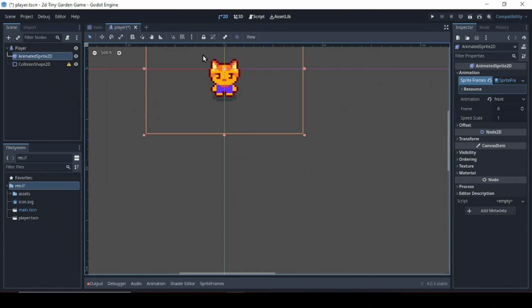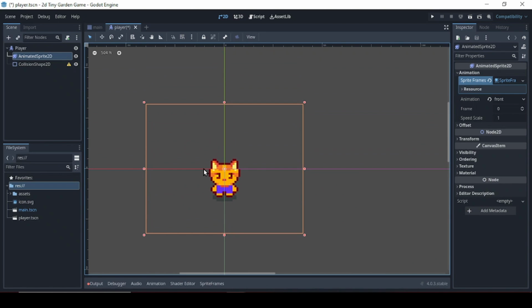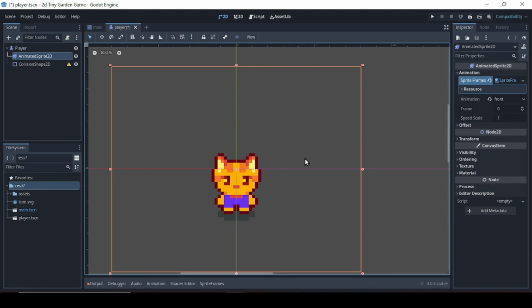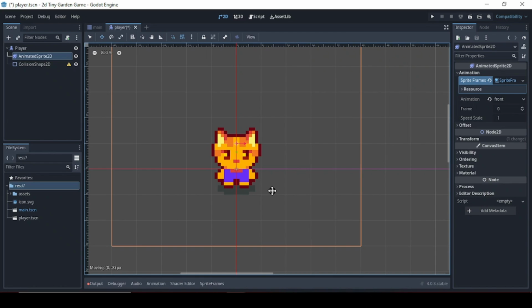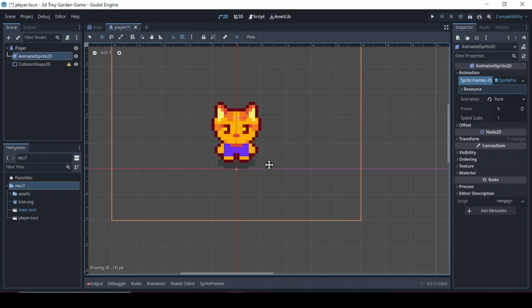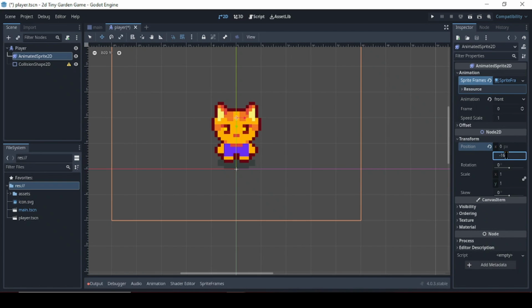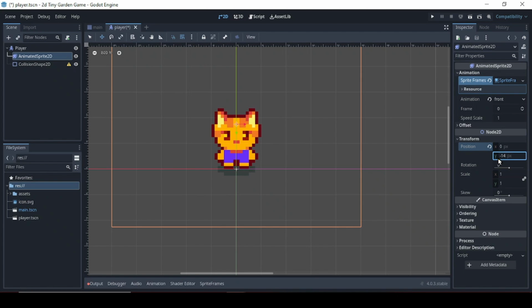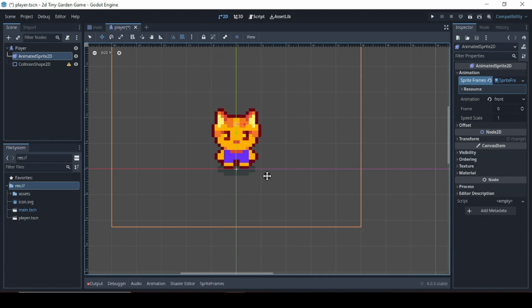And what I'm going to do, I'm going to reposition our animated sprite node so that it is directly on top of the player pivot point. So that's the red and purple line you're seeing. I'll toggle on the snap and just drag this up. Okay. Let's just adjust his position a little in the inspector. So that way the player is like stepping on top of the lines.